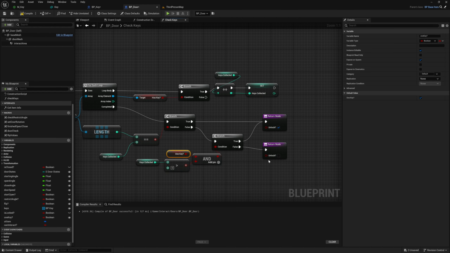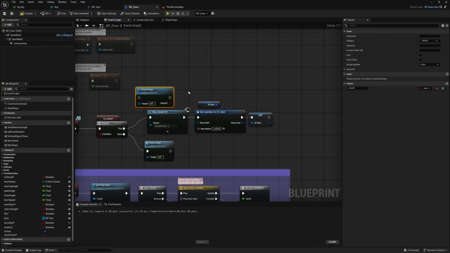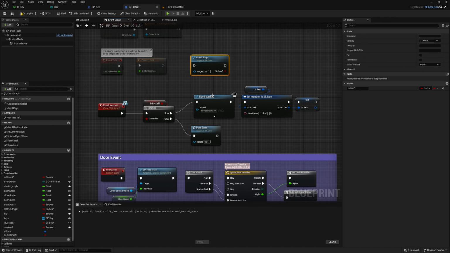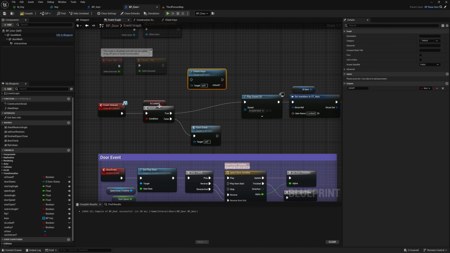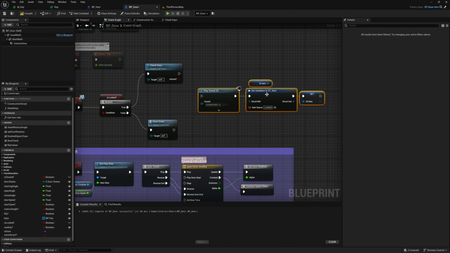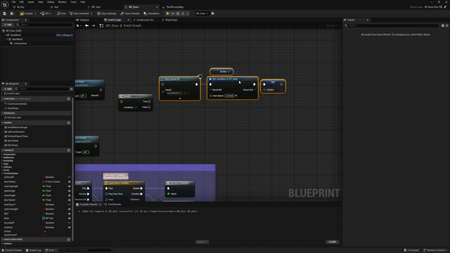So back in the BP door event graph, we can take our new function, and here in the event interact, let's make some space and let's connect this to the true of the isLocked branch. And from here, we will add another branch node.